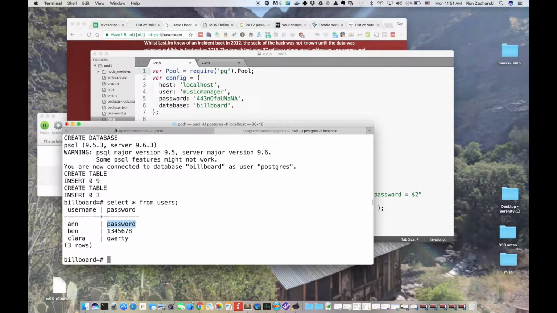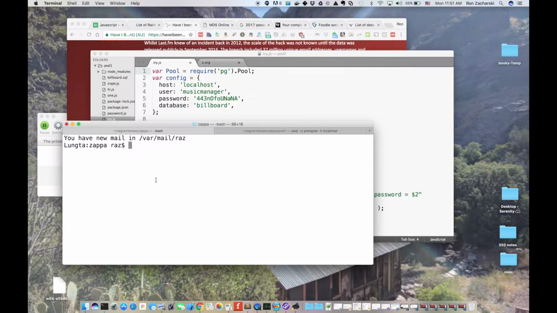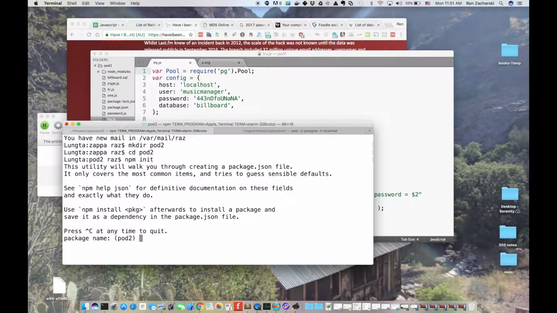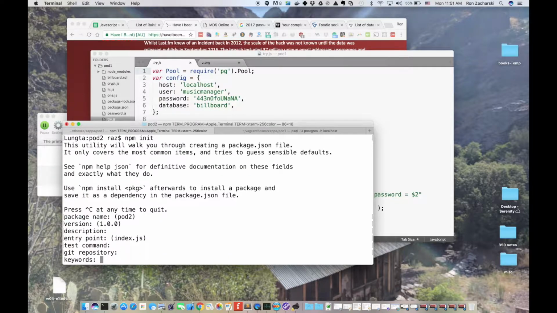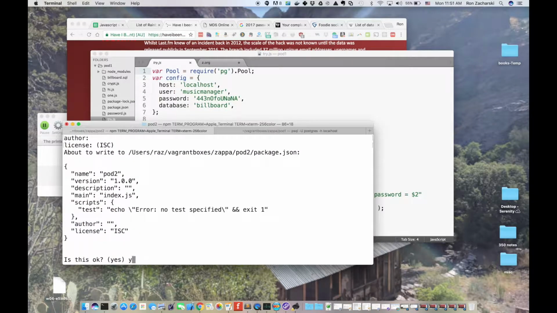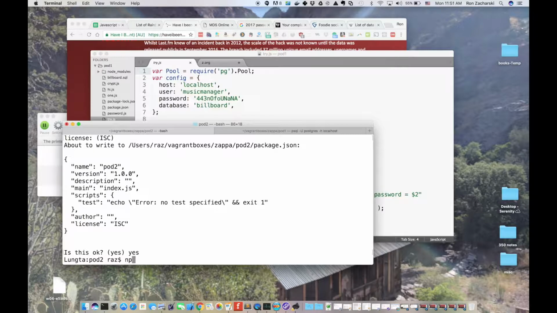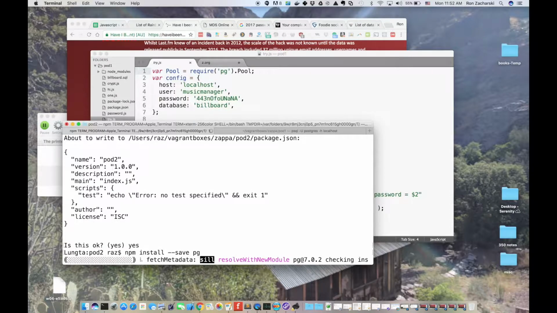All right, let me go back to this tab of my terminal, and let me make a directory. I'm going to start from scratch here, called pod2, change into that directory, and do my npm init, and it's going to ask all those questions again. Okay, now since we're dealing with Postgres, I'm going to install that Postgres adapter.